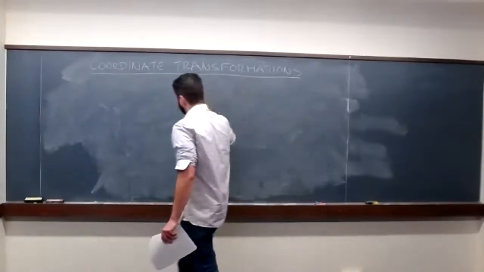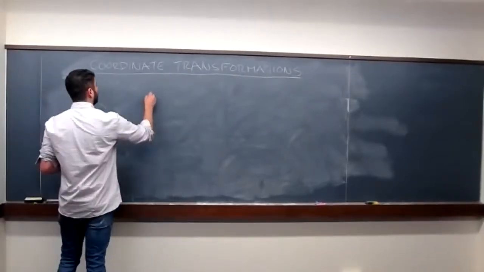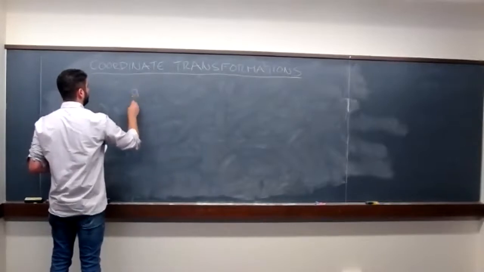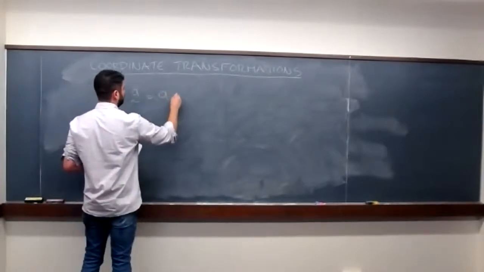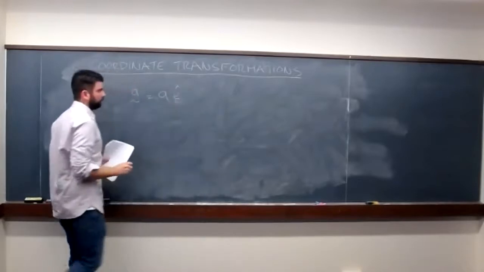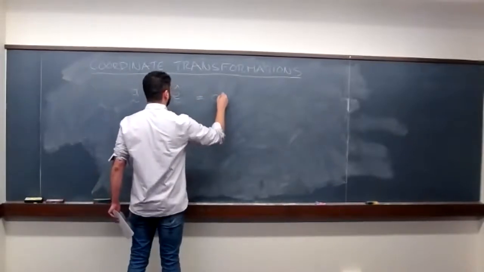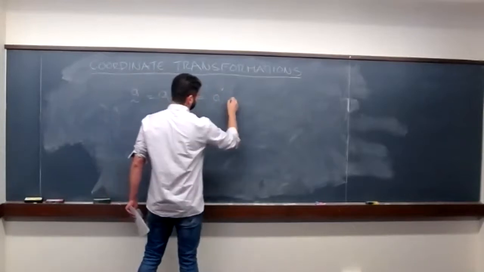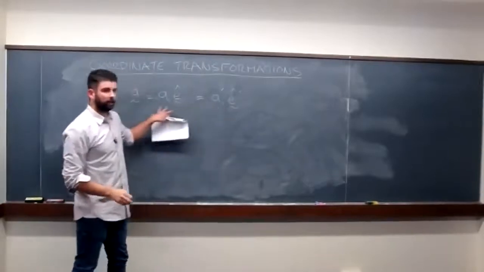And so what do these coordinate transformations do? These coordinate transformations can help us change the components of our tensor from one basis to another. Like I said earlier, we may have a vector A, which is comprised of its components in one basis, attached to its basis vectors, which is also equal to its components expressed in another coordinate system over here. But remember, these two things are the same object.